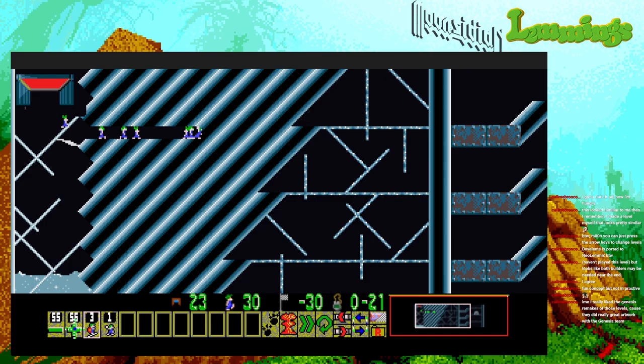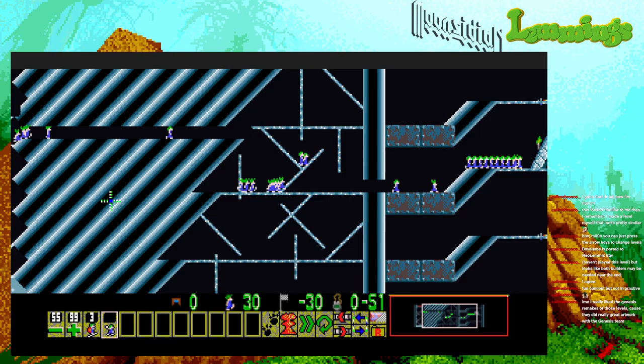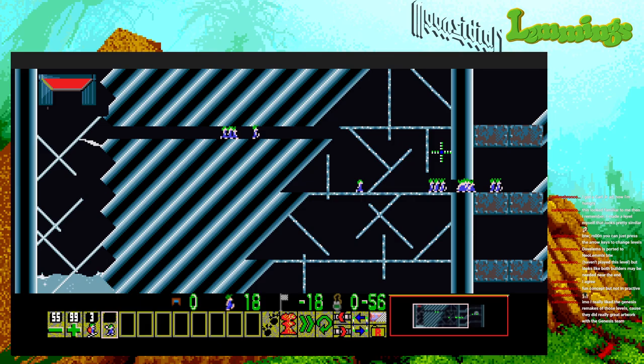We should be safe to raise the release rate, however. And just get going from here, because it should be simple: everybody goes over this and we just bash to the exit. Yeah, nice and simple. Bit of an interesting little route you gotta take there, though. I actually do really like that.